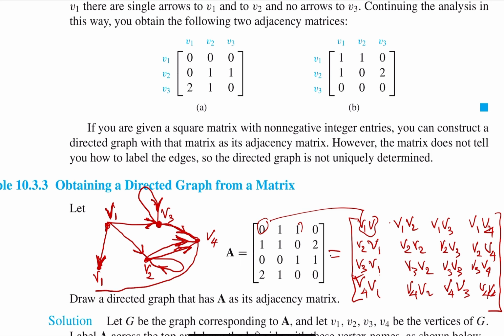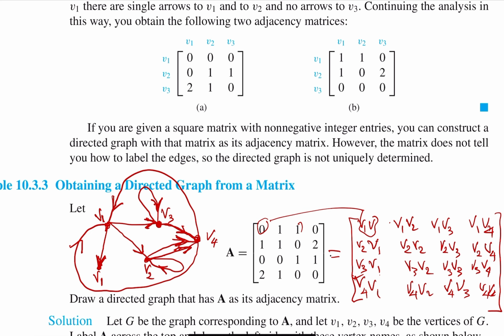Go on, turn all the way around, come back here. V4 and V1, we have 2 in that direction. You can also turn around like this. We can do it like this. You point here, you turn around, and come back here.